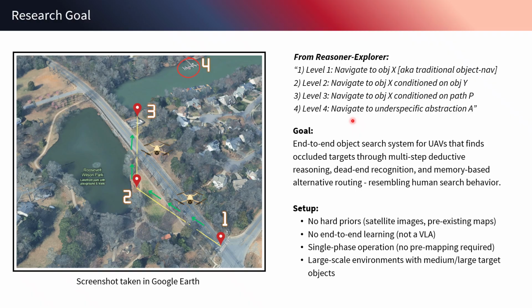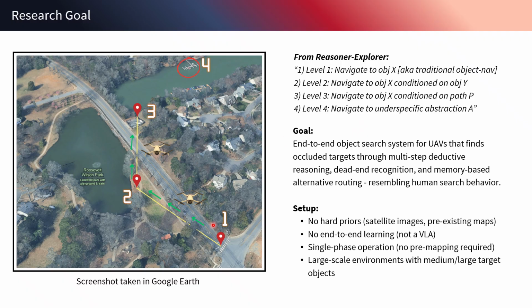So when a human searches for something, if they fail, they try to think, okay, what were the other promising directions I could go for? Like if I'm stuck here and I've reached a dead end. So this is something that object navigation and outdoor settings projects do not do. And this is something I wanted to tackle specifically in this project.